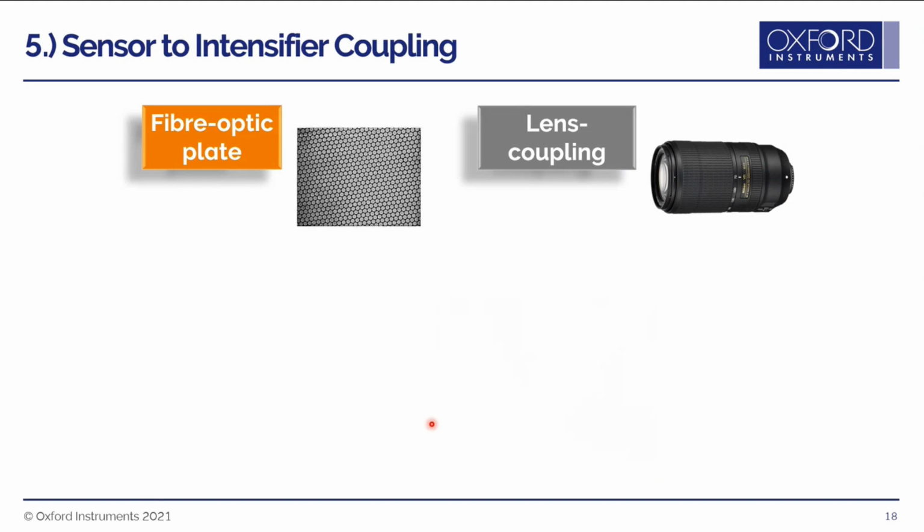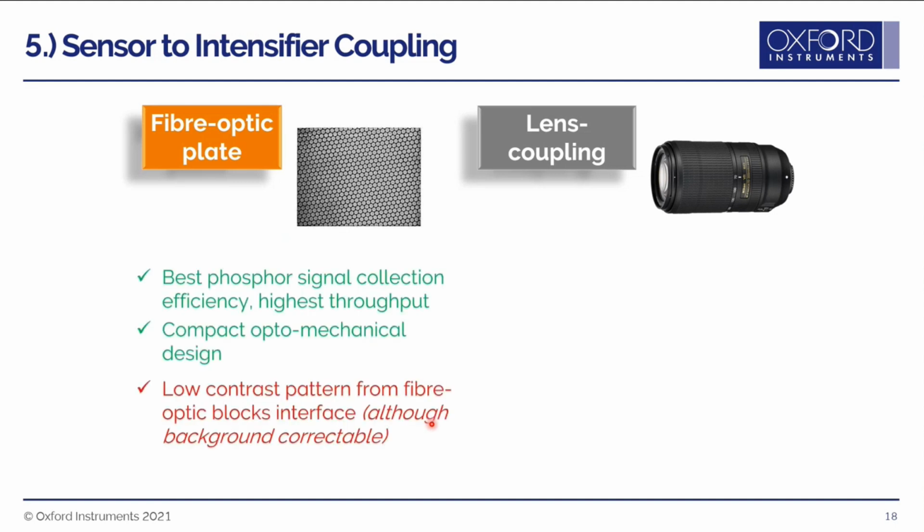And then obviously behind the phosphor we have it coupled to a sensor, and there are two ways we could have done this. We could do this using either a fiber optic plate or using lens coupling. We opted for the fiber optic plate for several reasons. Firstly, with a fiber optic to phosphor couple, you have a much higher throughput, so you're getting the most out of all your signal. It's also very compact, so you can have a compact camera as opposed to a camera with a big lens coupled to a microchannel plate, etc.